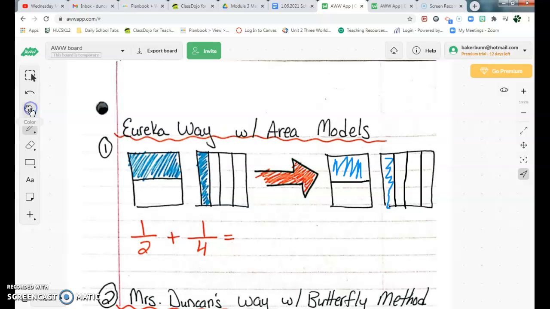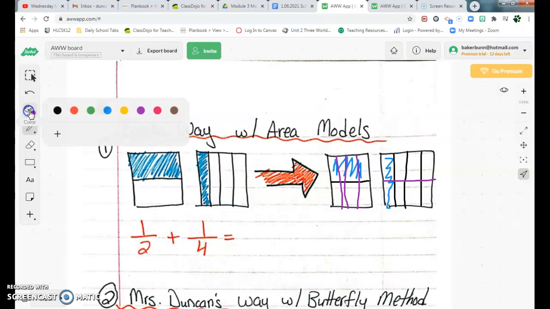Now what I need to do is create the same lines that are in here onto this area model, and the same lines that are in here onto this area model. So where there's a horizontal line here, I need to put a horizontal line here. Where there are vertical lines going this way here, I need to put the same amount going here. Ooh, that was kind of messy there. All right, I just recreated the same lines on both visual models.